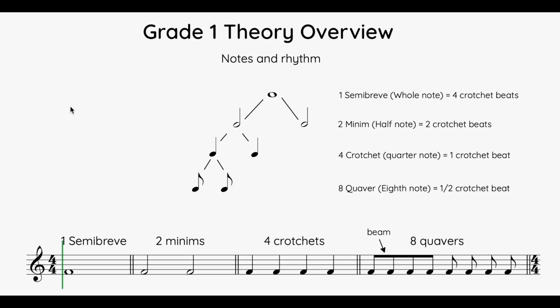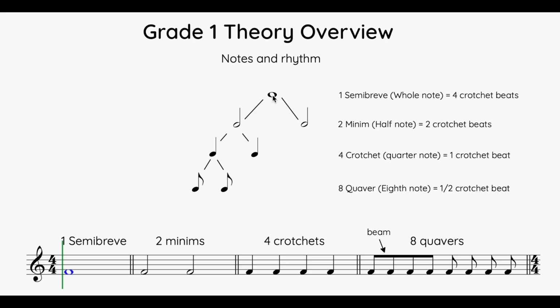So, we are introduced to the types of notes we use. These are the symbols that we use that represent different types of notes. There's two aspects of a note. There's where the note is placed, whether it's an A, B, or a C, or a D, E, F, G. But then the particular type of symbol tells us how long the note lasts for. So here is a little breakdown of all the notes we use.